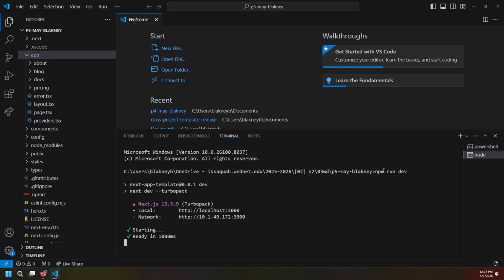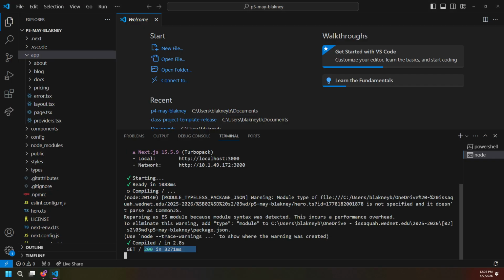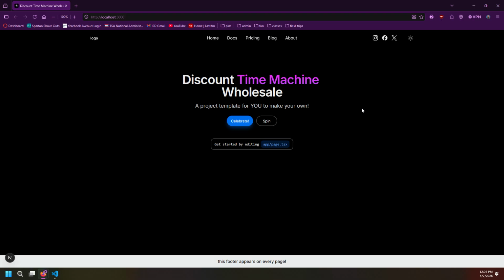You know it's done correctly when you see the purple-ish triangle and then the two green check marks. We want to hold Control and click on localhost 3000, or if you hover over it long enough, you'll see this blue follow link appear. We're going to click that, okay? In clicking that, a bunch of stuff pops up, and once you see Get 200, you should have loaded the templates inside of your browser, all right? Our car has now turned on. Our engine is running, which means any changes that we make to our page files, our TSXs, which I'm going to show you here in a second, will automatically be reflected.